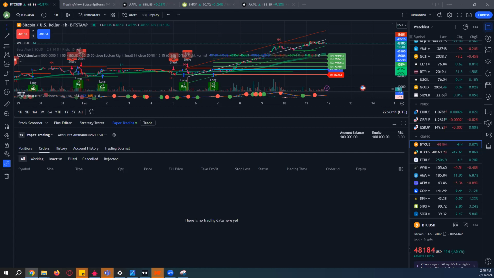Yes, you can use the indicator for everything. You can use it for futures, you can use it for stocks, and if a stock is moving, you can use it for options, for anything. If you are day trading, use 5 minutes. If you are using it for the long term, for swing trading, use 1 hour or 4 hours. 1 hour or 4 hours is better for swing trading.